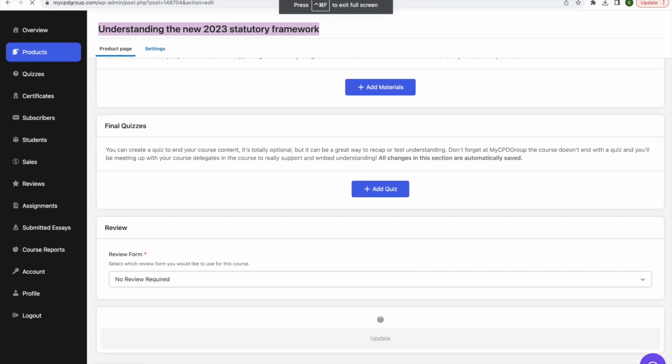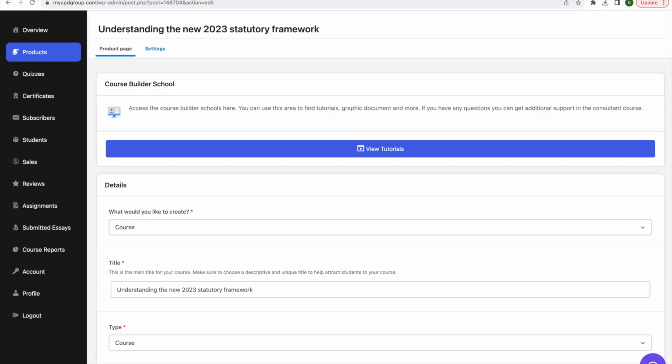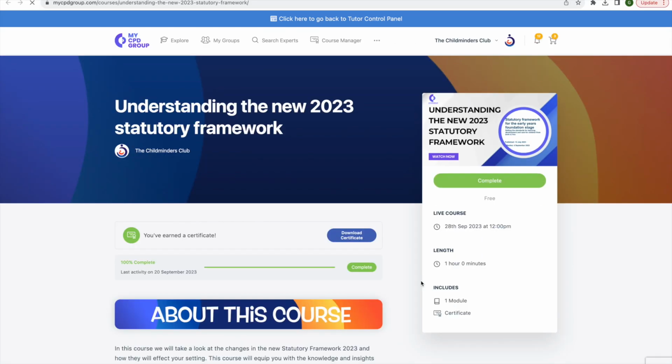And then let's view that feature image on my course and see if it displays nicely. I left a little bit of a gap around the edge. I didn't go right to the edge, which allows me to, there we go, fits absolutely perfect. Even though the CPD group logo was quite high at the top, it still displays absolutely perfect on there. So that's how to create a feature image relatively quickly.